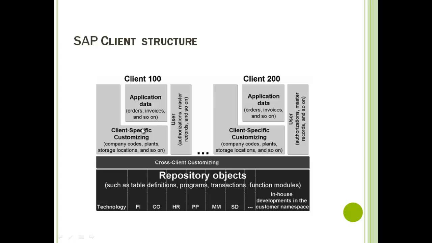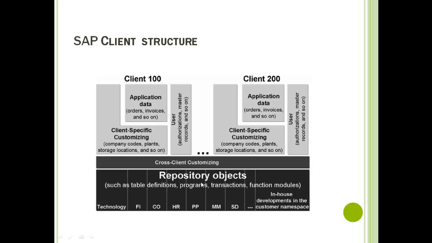Client specific customizing is generally not programs, not table structures. Generally these will be table entries, client specific customizing, or the user master, and finally it's saved as some table entry in some table. These are all client specific changes that will affect only that specific client. We need to get this very clear, because this is very, very important. Client structure is very important for security as well as any SAP support. Client 100 will have client specific customizing as well as data, and client 200 will have its own. Cross client information means the programs as well as the table related changes, the repository changes.